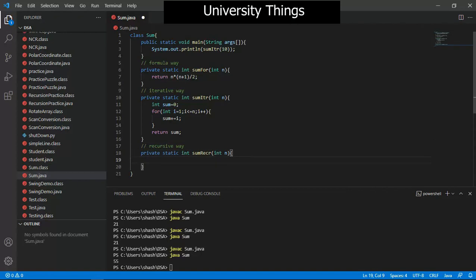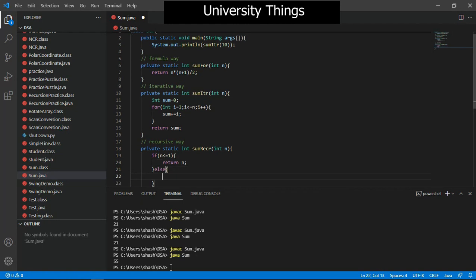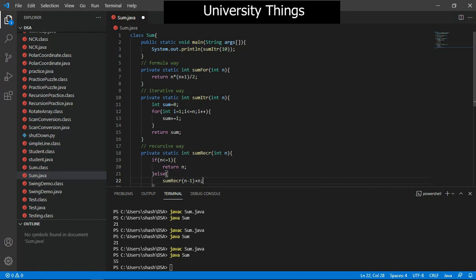I'll write it like this: if n is less than or equal to 1, then we return n, or else we return sumRecr(n - 1), and each time we have to add n. That's all. This will be our recursive function to find the sum of n natural numbers.